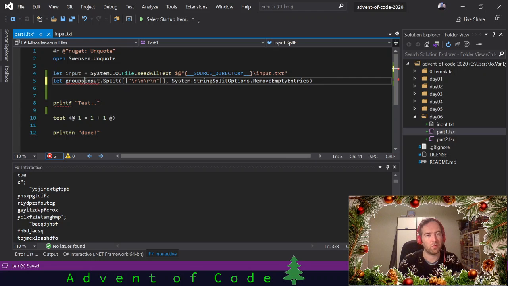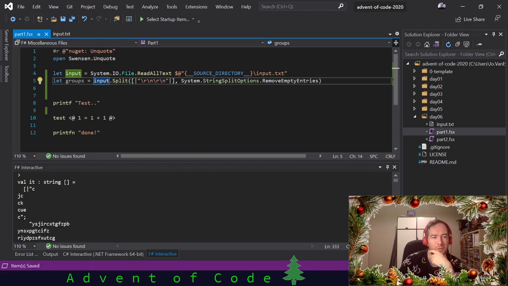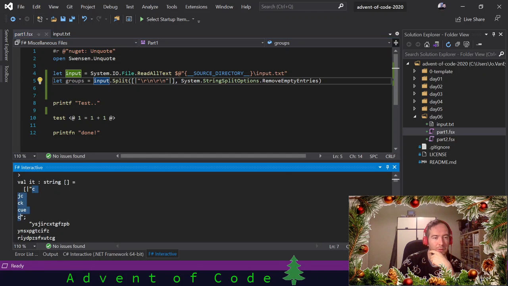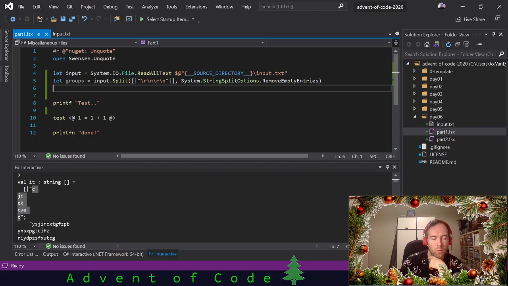I'm just gonna call them groups. Now we just have our groups, and for every group we have to count the number of different letters. So groups map, and every group here is a string.